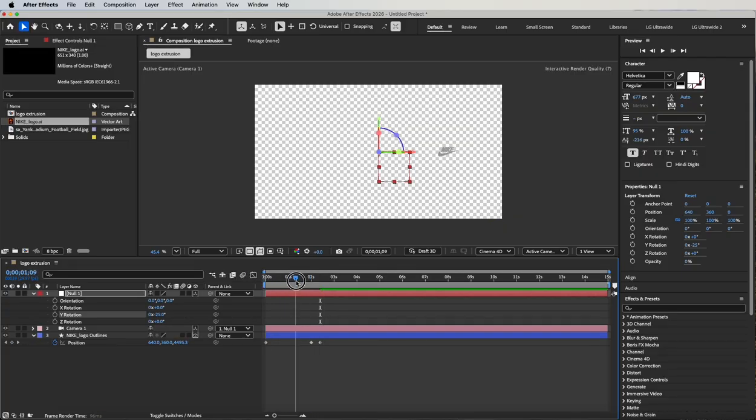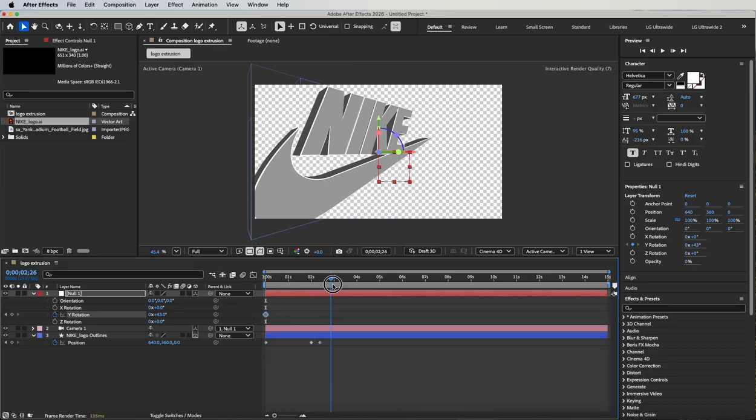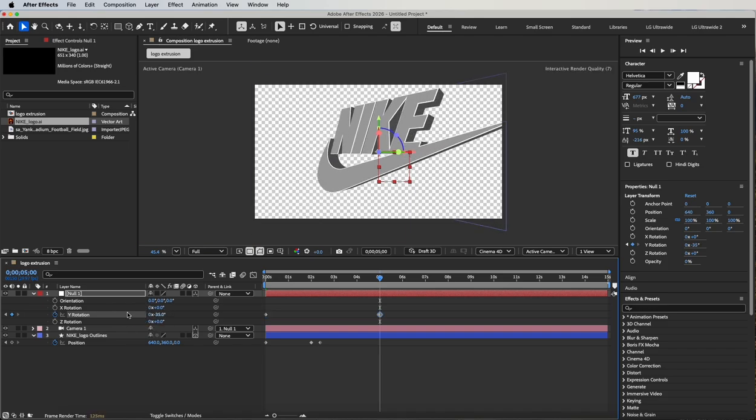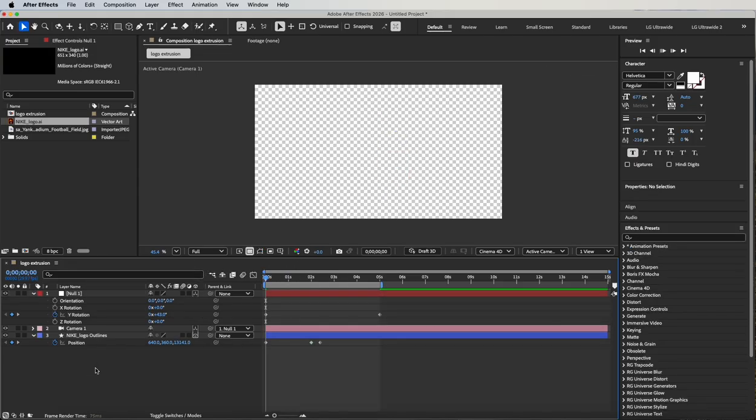All right, so I have it come zooming in. I think I want it to come zooming in from the side, so I'm going to rotate my camera a little bit like that. I'm going to keyframe the Y position, or excuse me, Y rotation. And then as the logo is zooming in, I'm going to have it rotate around. So maybe I go a few seconds forward, and then I'm going to have it rotate around to this side, maybe like that. All right, let me set my work area, load a preview, and see how it looks.